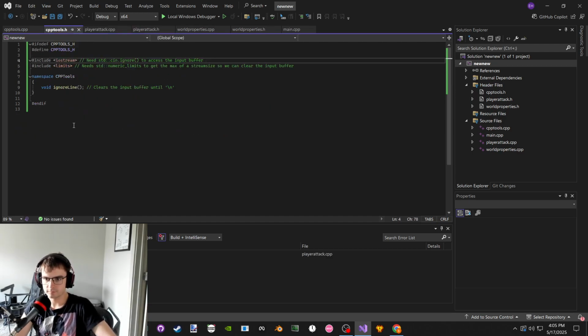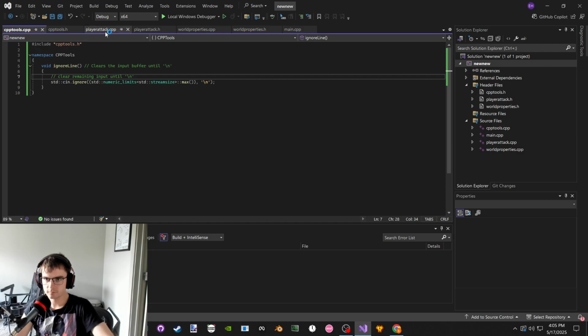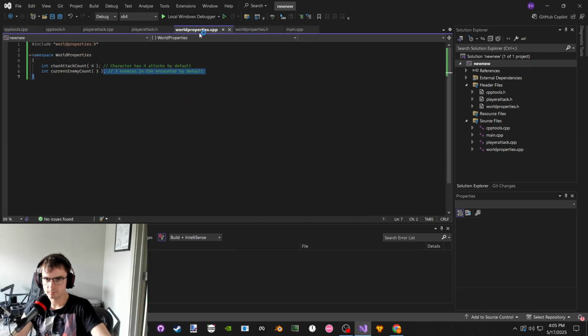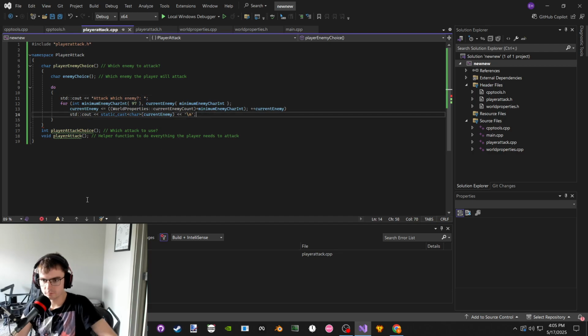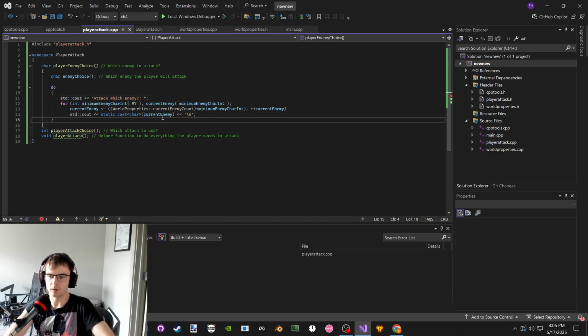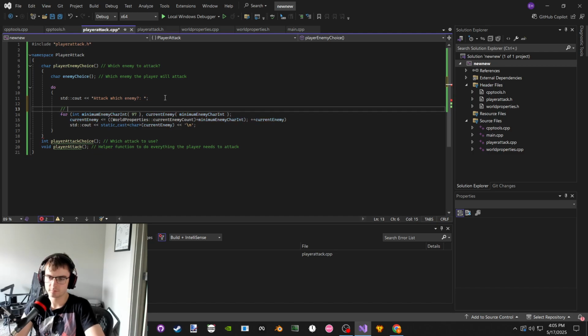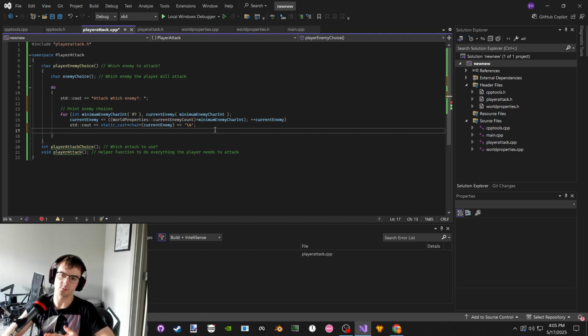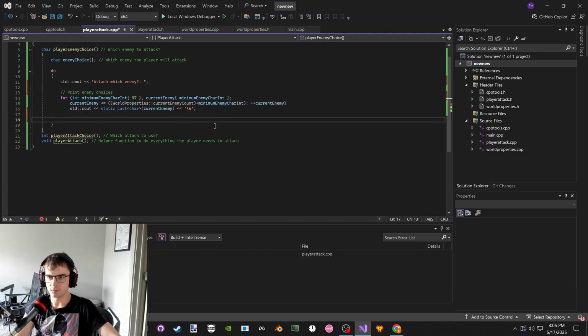Okay. All right. And so we're going to say attack which enemy, and then print all possible enemy choices. And then after we've printed them, we're going to say standard character input to enemy choice.